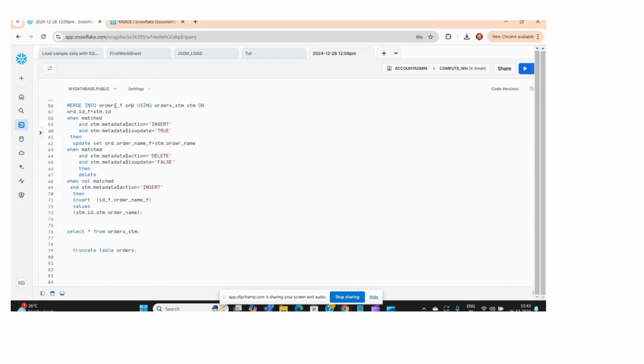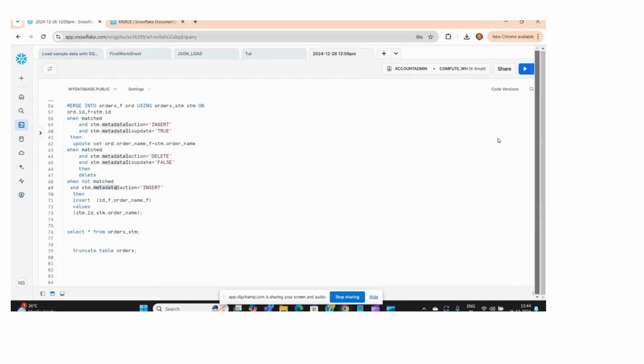Merge into my final table where id equals id, when matched and metadata action is insert and update is true, in that case you can update. When matched and action is delete and update is false, in that case you have to delete. And when id is not matched, it means you have to treat that record as a new record. In that case we can insert the record.